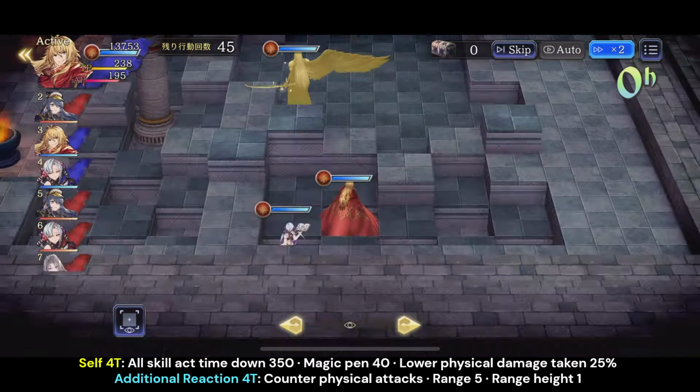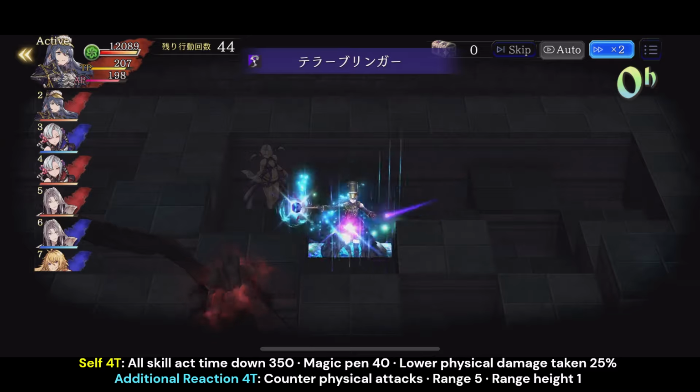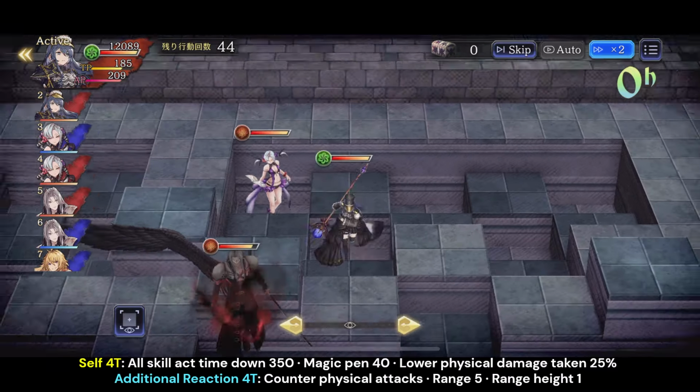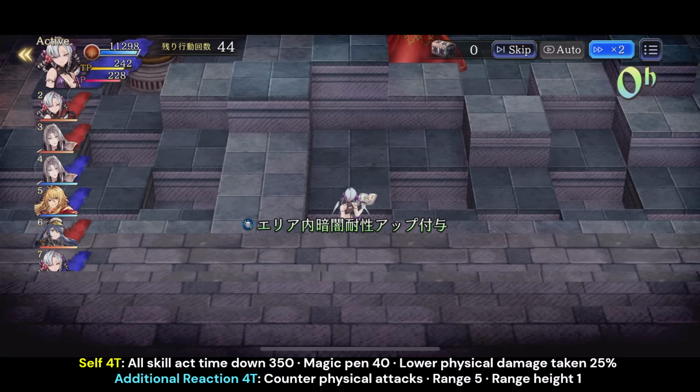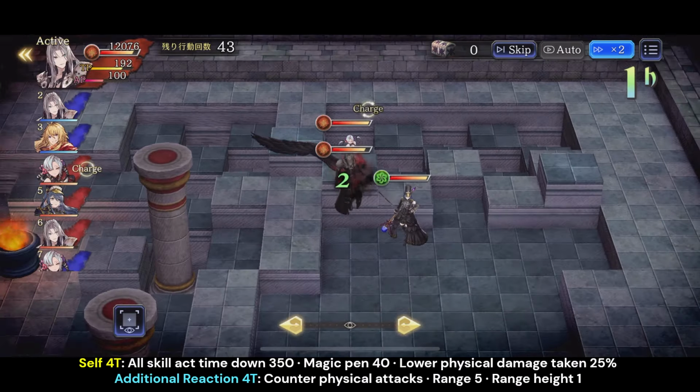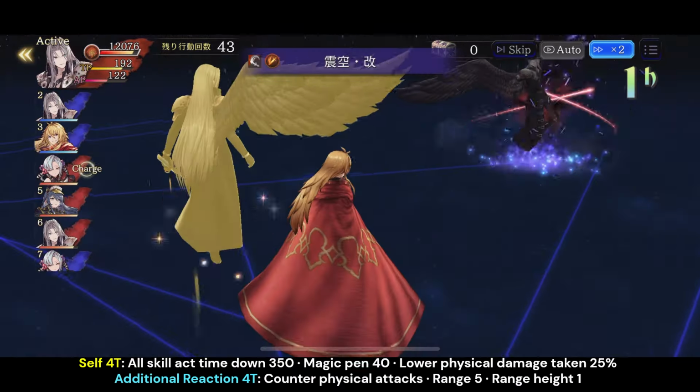Second action, self buff. Lower his skill activation time by 350, magic penetration up 40, and lower physical damage taken by 25%, all for 4 turns. Also grants him an additional reaction to counter physical attacks, the range is 5 with range height of 1.